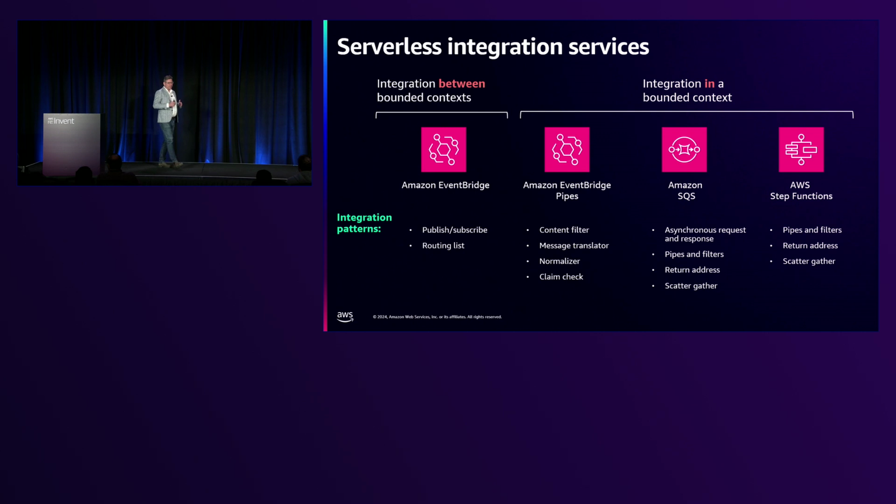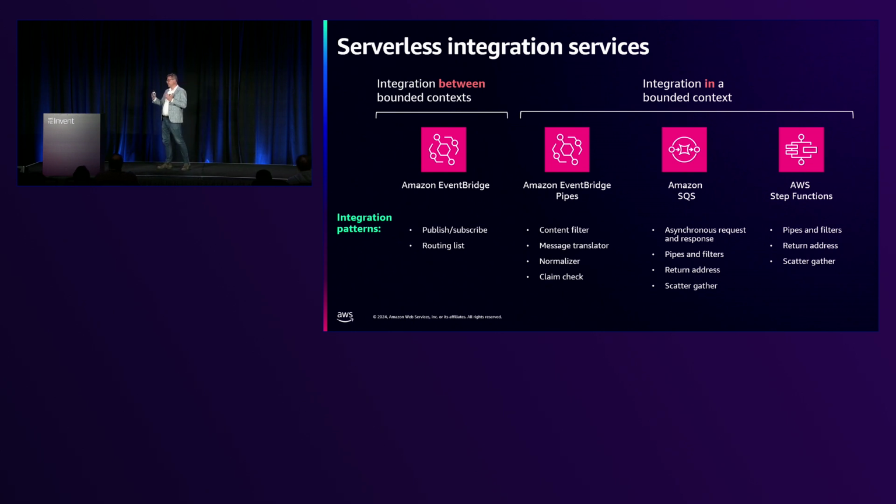But also, EventBridge Pipes is another feature of EventBridge, potentially used for different solutions, more geared towards point-to-point integrations where we're taking a lot of disparate sources and potentially converting and transforming messages as they flow through that system, as well as SQS and Step Functions, which help us achieve point-to-point integrations asynchronously, as well as orchestrating our workflows, potentially orchestrating how particular data processing happens, and various other features.